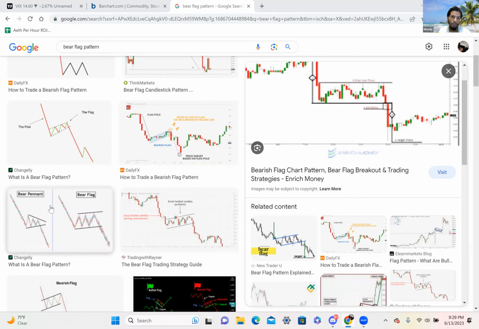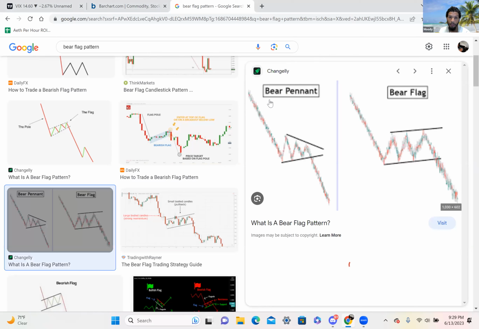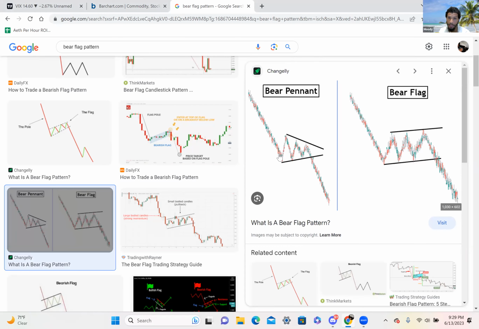Right, and this is a perfect example of a bear pendant. And it doesn't have to be coming down diagonally like that. It could have been coming down straight, could have just been one candle, or it could have been multiple candles, right, of an aggregation. This would be a bear pendant, like how you can see that is giving you some type of triangle, right? And then the flag, which is just giving you some type of support and resistance, it's just giving you a range.